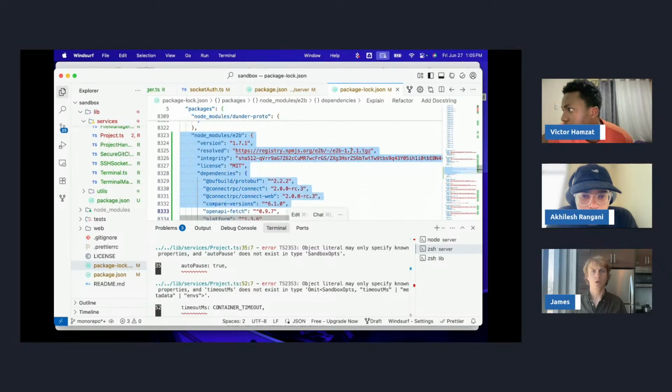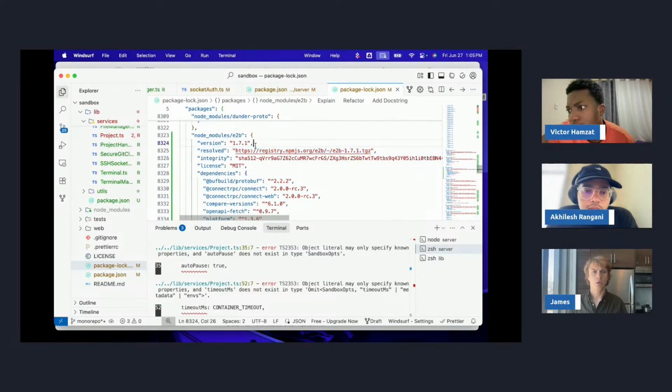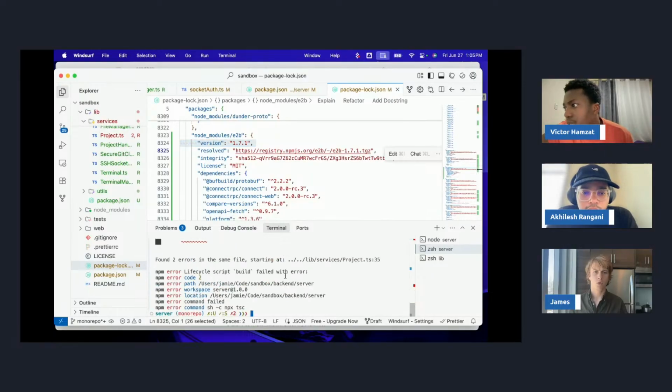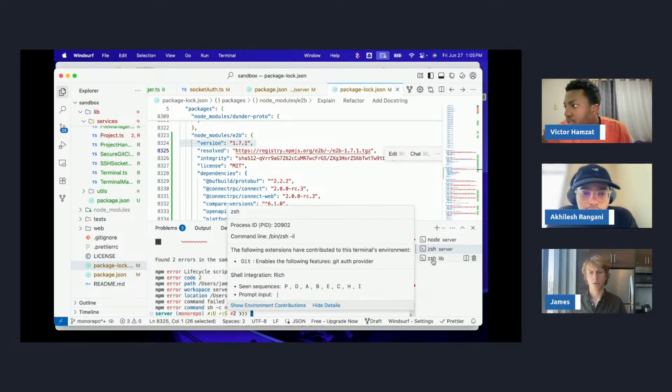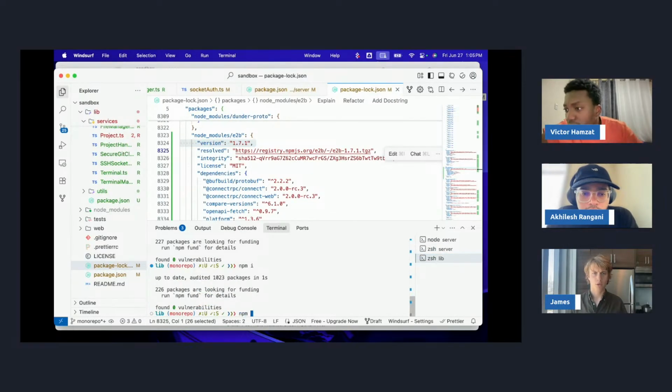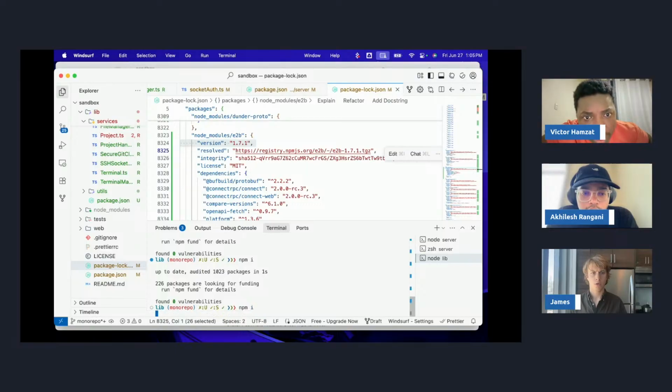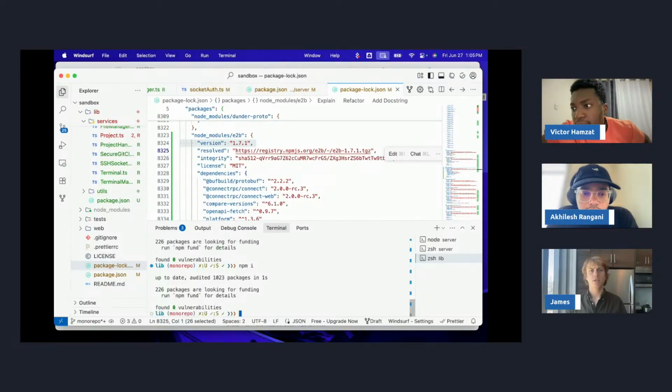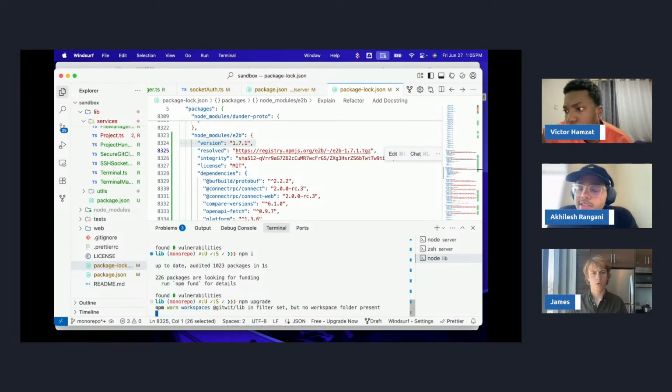I'm cross-checking with the original version. Yeah, it's wrong. It should show 1 point. You can actually discard the changes and then run it again.